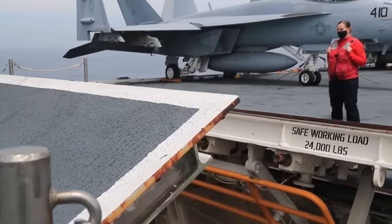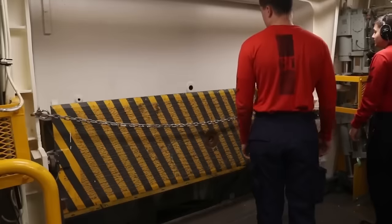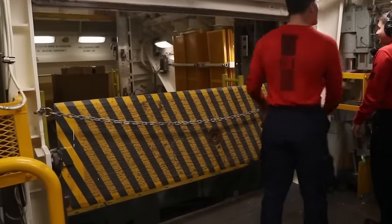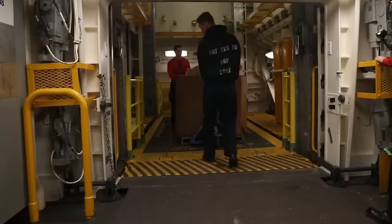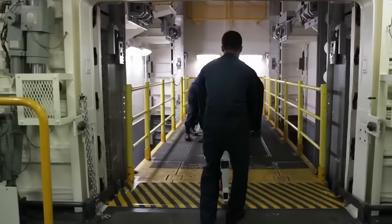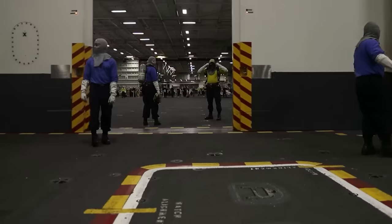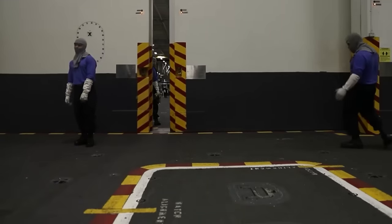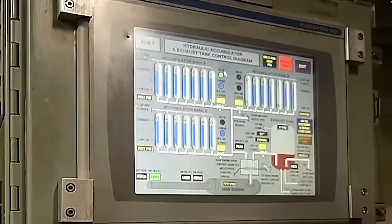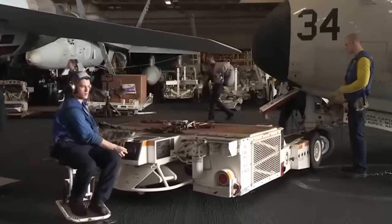Bifold doors consist of two or more panels that fold inward or outward when opened or closed, usually operated by hydraulic cylinders or pneumatic actuators. Hydraulic swinging doors consist of single or multiple panels that swing up or down, operated by hydraulic cylinders or electric motors — they can provide great headspace but can also act as a huge sail when open, and are more complex and expensive. Bottom rolling doors consist of multiple panels that slide horizontally along a track system, operated by electric motors or hydraulic cylinders, and can be opened and closed individually or in groups depending on operational needs.